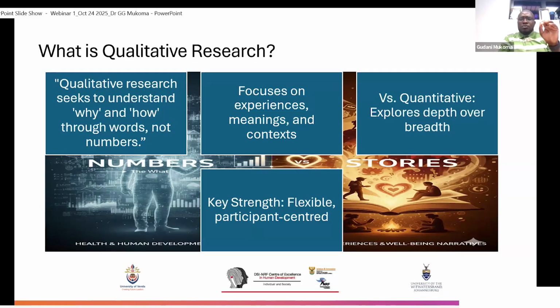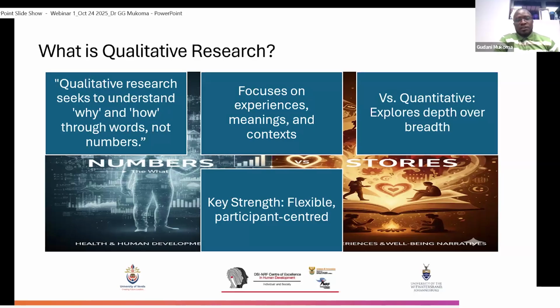And also, when we compare it with quantitative research, it allows for what we call depth. This is very important because if you are to understand how people feel, you would want to get their experience from their own viewpoint. For example, if we are talking about vaccines during COVID, there were quite a number of issues that came about vaccination, a lot of myth, a lot of misinformation. So qualitative research was very integral to understanding the perceptions and feelings about vaccination during that time, something which quantitative data was not able to help us understand. So this is why qualitative research is very useful.